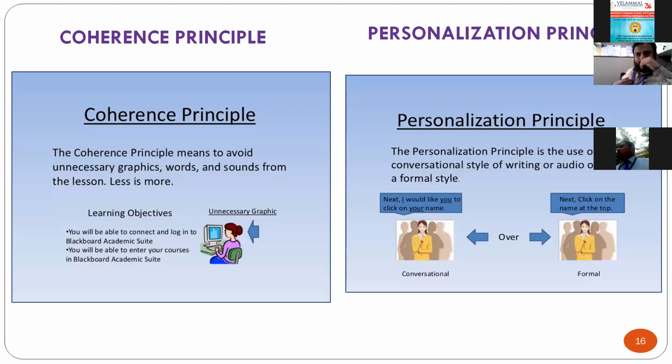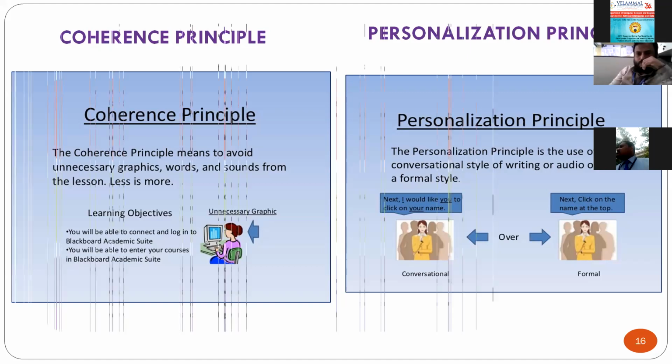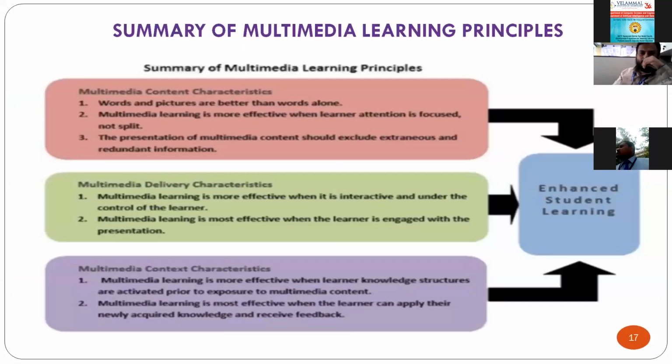Sorry sir, is it possible, sir? Yes, definitely it is possible, because once we have designed the course material for one course, we will provide the same material for the consecutive batches, until the regulation changes. So that is definitely possible. That is the summary of multimedia learning principles. Finally, we have enhanced the student learning.